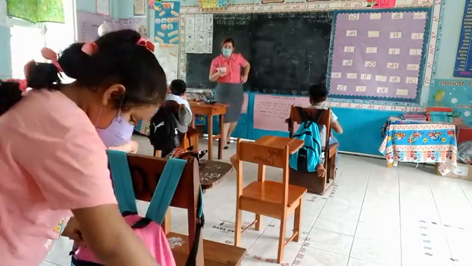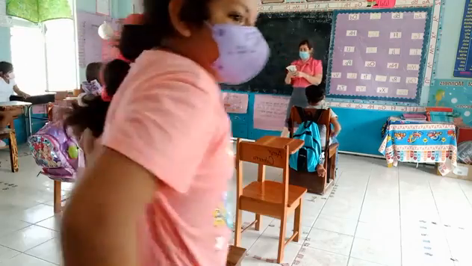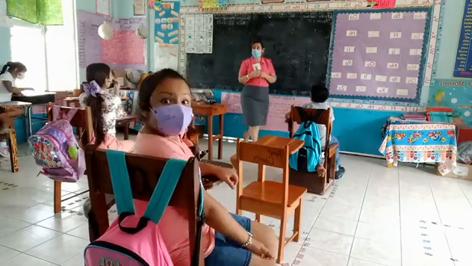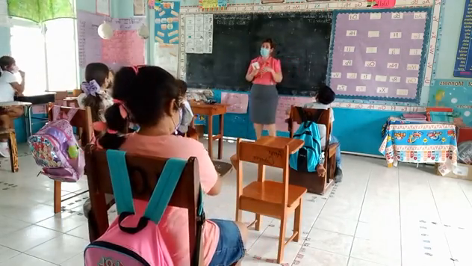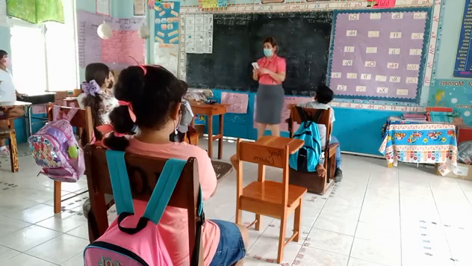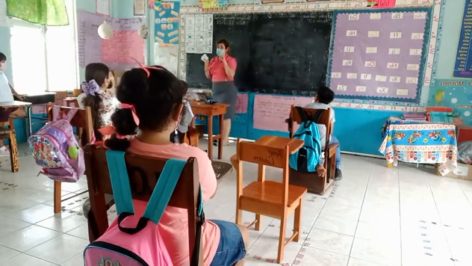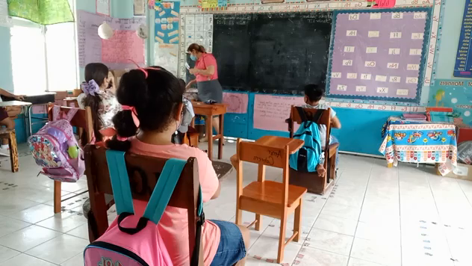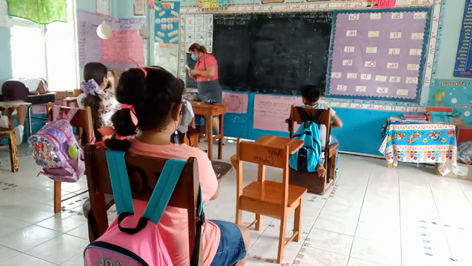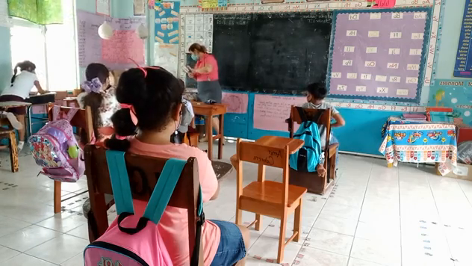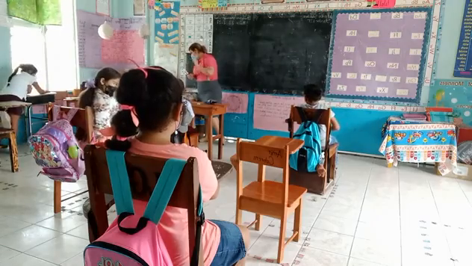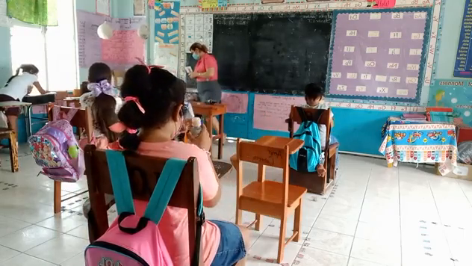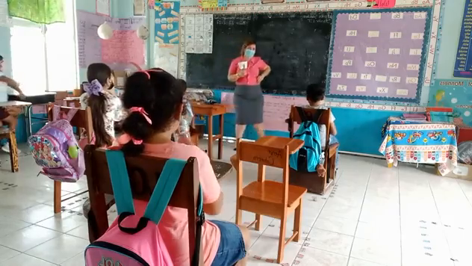Okay, guys, so now I will also be showing you some other little pictures, right? I will be showing you the pictures, and then you guys will tell me what the picture is depicting, okay? Or you can describe the picture. First, tell me what the picture is depicting, which verb this picture is showing, and then you will have to act it out for me too, right? Okay, so let's begin.